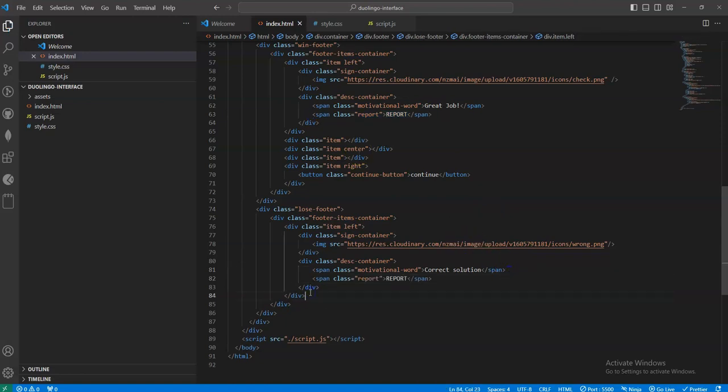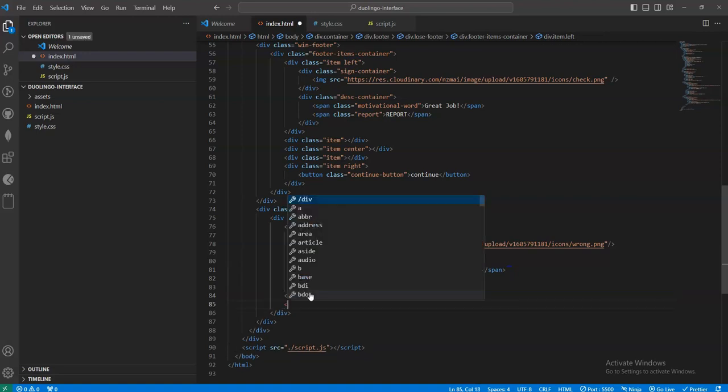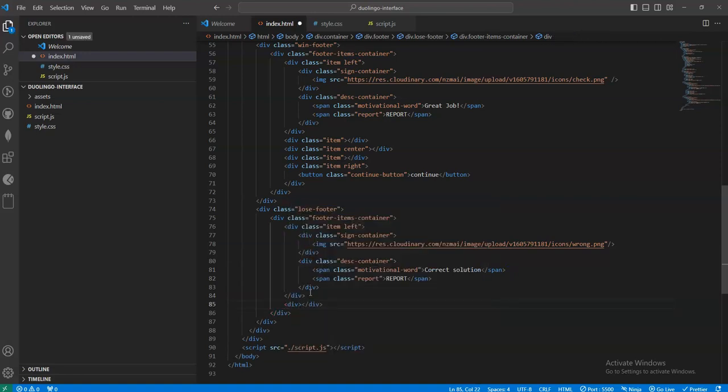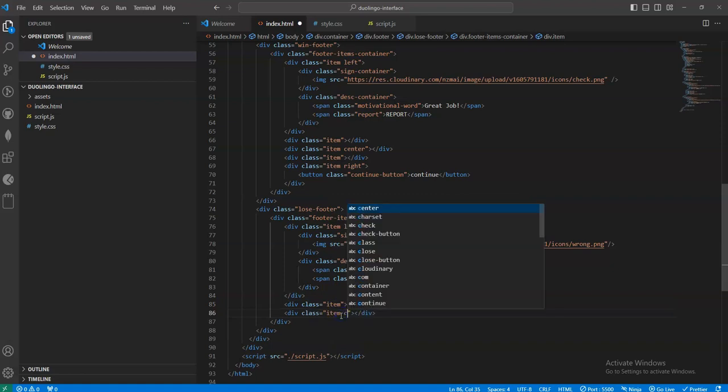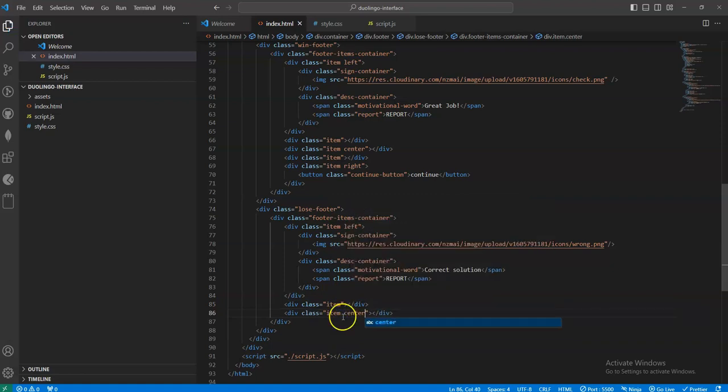And here we need to write the div with the class item center, and another item and item right.